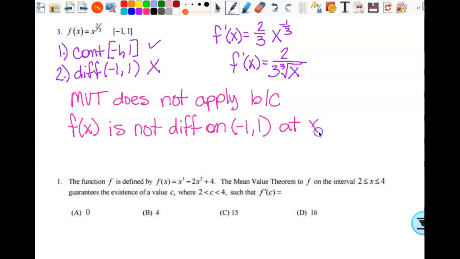At x equals 0. I think we need to add that in there. Not differentiable at x equals 0, because it's differentiable on some of that, but it's not at x equals 0. So if you weren't sure about the continuous part, when you got to that part, even if you couldn't speak to this, we don't even have to talk about that now because it's not differentiable. You'd be like, I'm not sure about that, let me check this, and since it's not differentiable, it doesn't even matter if we had those asymptotes. Okay?